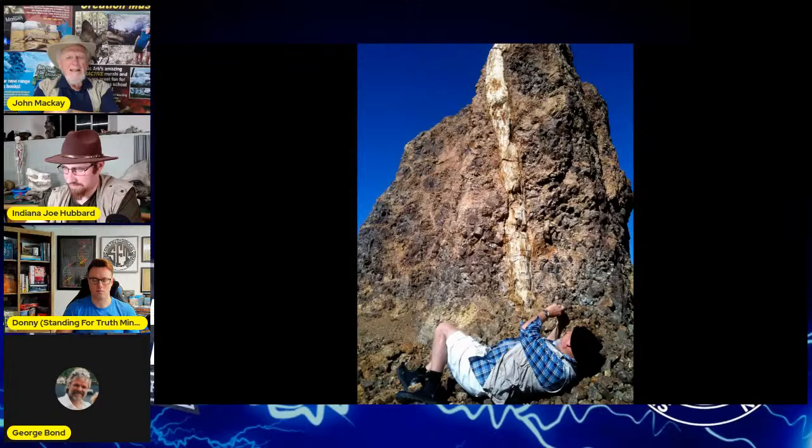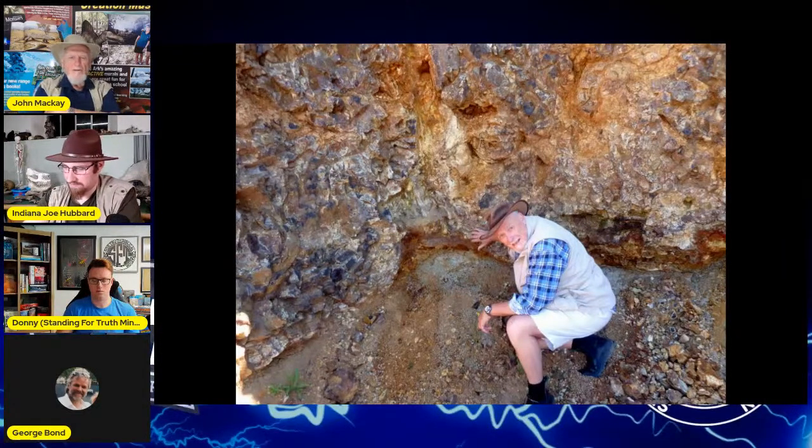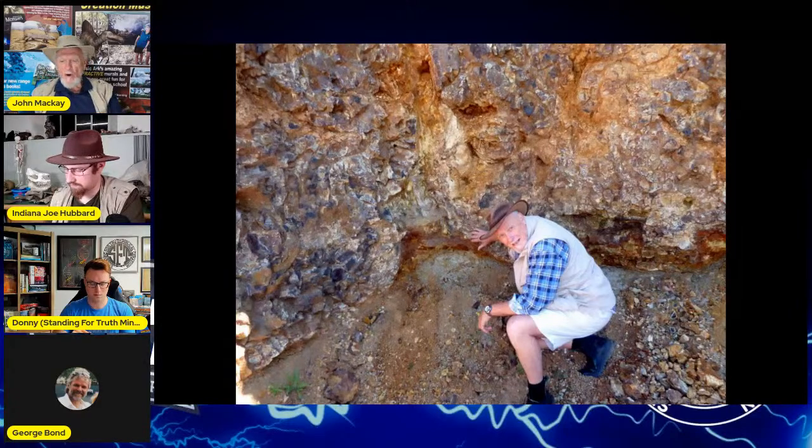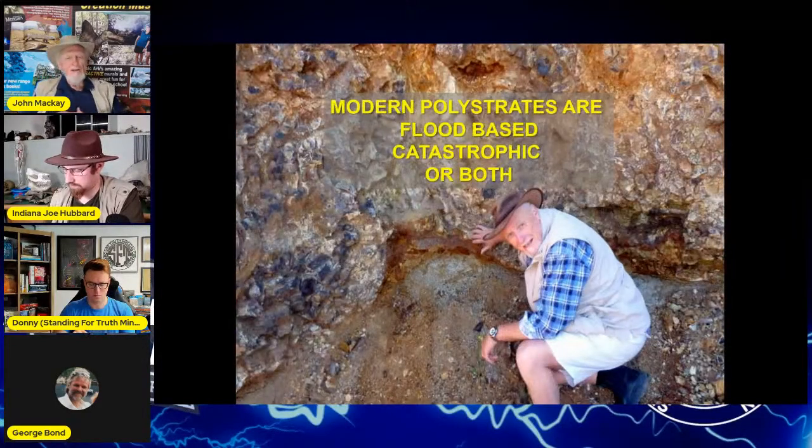And you say, how does this happen? Well, you trace down to the bottom and you find the tree has got no root base. And underneath it is a different volcanic ash layer. It's obviously been covered in water. There's been water into which the basalt flowed, bringing many of the trees with it. And the water has produced, well, hot water, steam, etc. That's bubbled up through the basalt, and it's brought with it all the dissolved minerals that are in the basalt. And this tree has now been silicified.